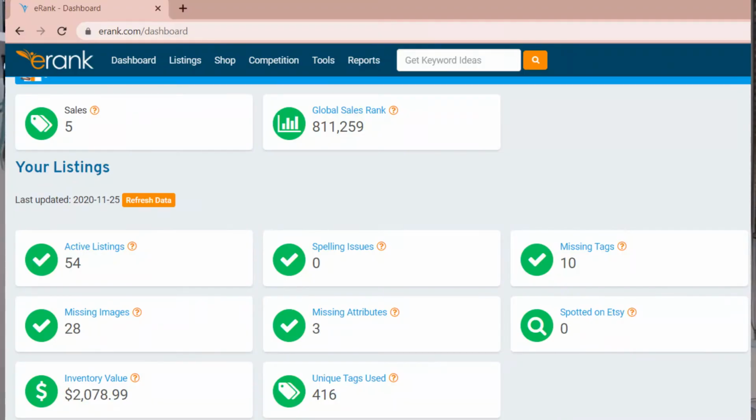So it tells you how highly searched a tag is that you maybe have put underneath a product, and if that tag is super highly searched and you're never going to get found through it, it'll tell you it's a really bad tag. Or if it's a really good tag that people are searching for but there's not that many people that have listed a product under it, then it'll tell you that it's a really good tag for your item to get found on. So that site is super helpful to know how your SEO is doing for an Etsy shop.